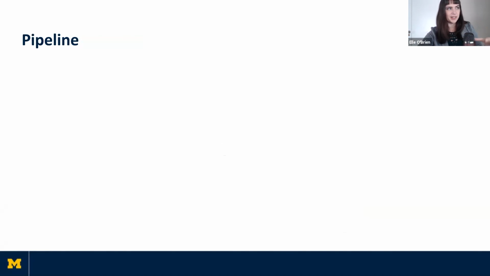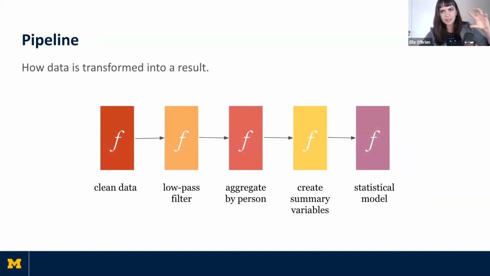Another way of thinking about complexity in code and dependencies is going out of the data, but into your code. When I say code, I'm talking pretty broadly about any way that you're going to be transforming your data, any language. Oftentimes what ends up happening is that we write these pipelines. We might write a series of steps of code, first we clean our data, maybe we remove things that are really low quality, or we don't have confidence in the measurement. Then we might do some filtering, some ways of aggregating. We might create some kind of composite or summary variable, and then maybe we'll do a statistical model.